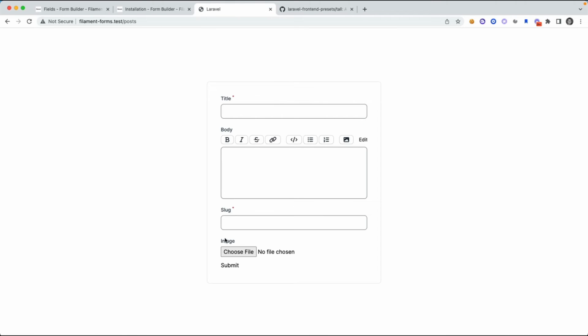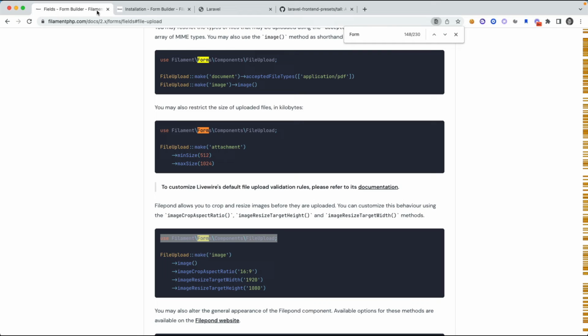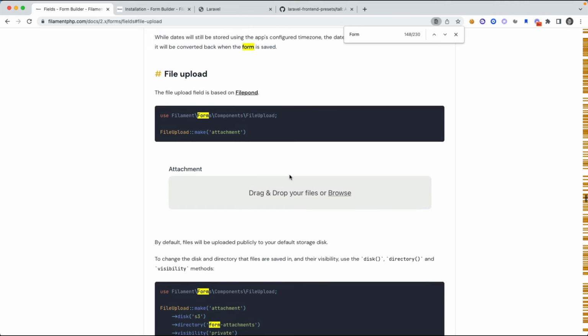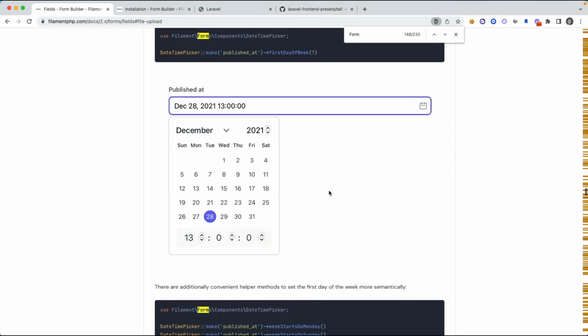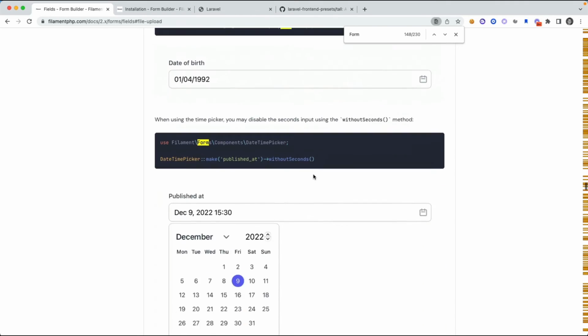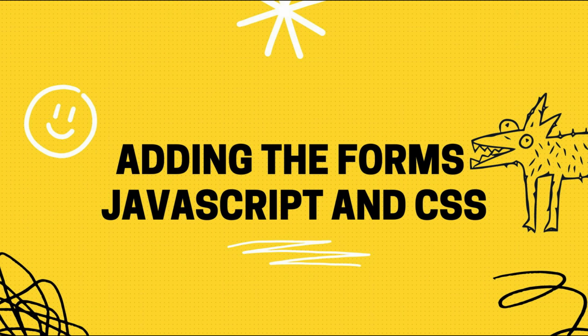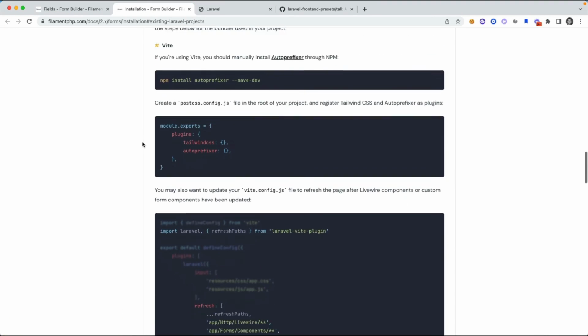And you can see that the image upload actually doesn't look like how it does in the example. You can see that it has this nice kind of drag and drop interface, and it actually uses a JavaScript library called FilePond, which makes the user experience so much better for uploading images and different kinds of files. And the reason why ours does not look like this is because we also need to add some code to our JavaScript file. We need to add a few things to our JavaScript file.